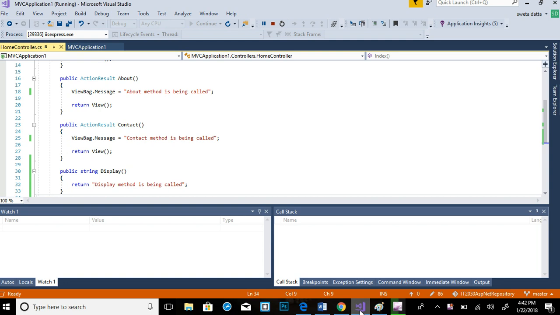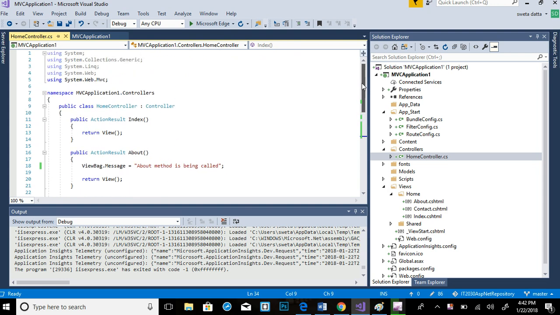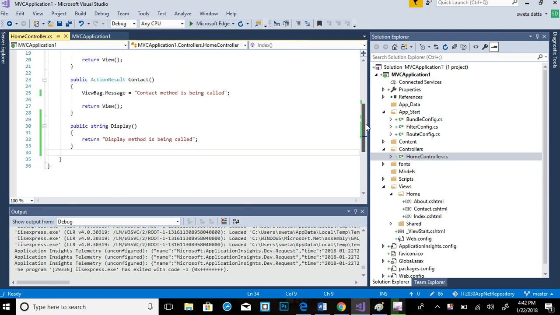We just want to quickly see if any method we add, any action method we add to the controller shows up. You can try adding a few more methods and play around with it just to get a better understanding of how the URL translates to controller and also methods inside the controller.